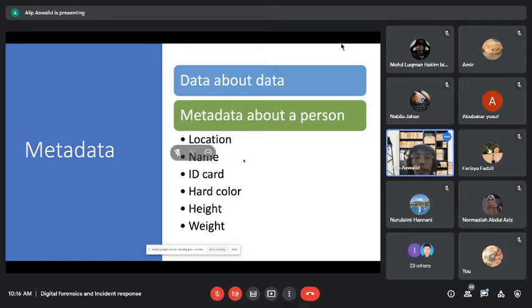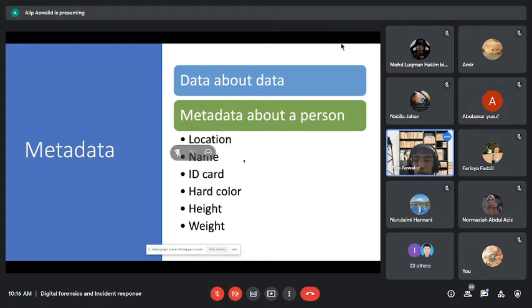Knowing what metadata can tell you is very essential knowledge to have when you do log analysis. For example, let's say you are on a server and you are investigating whether the server was hacked via a web application.